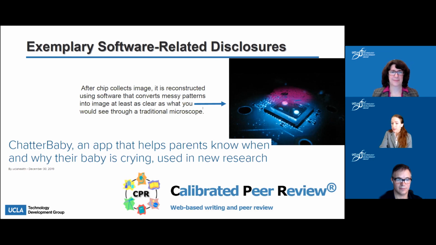And then finally, the CPR at the bottom here, the calibrated peer review. It's one of our more popular software disclosures as well that we've received over the years, and here's an example where the software is kept proprietary by the researcher, put up on a cloud, and the end users submit their documents. This is for enabling teachers to review their papers more quickly and to make sure that they haven't been copied from, there isn't copyright infringement occurring. Well, they upload their papers and then they get back a report, so they never get access to the software code. So just wanted to quickly give you 3 cases.